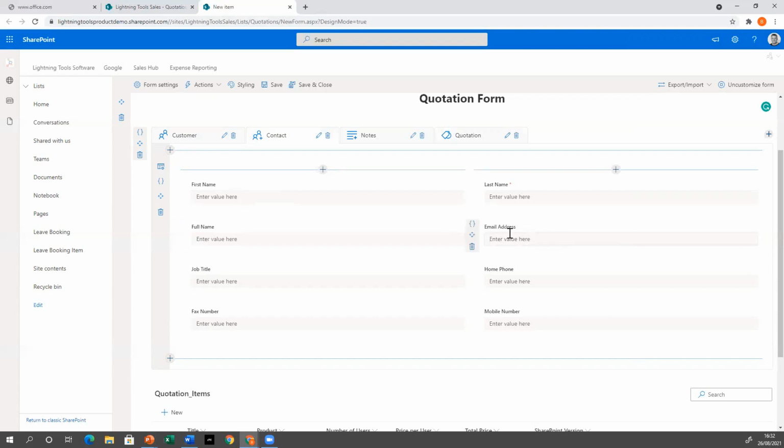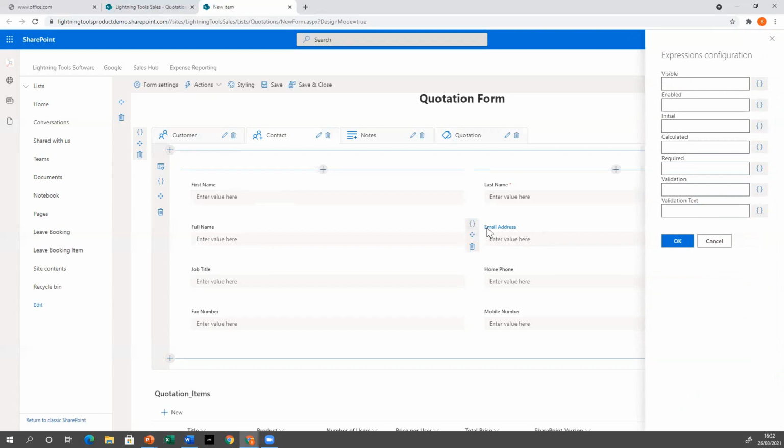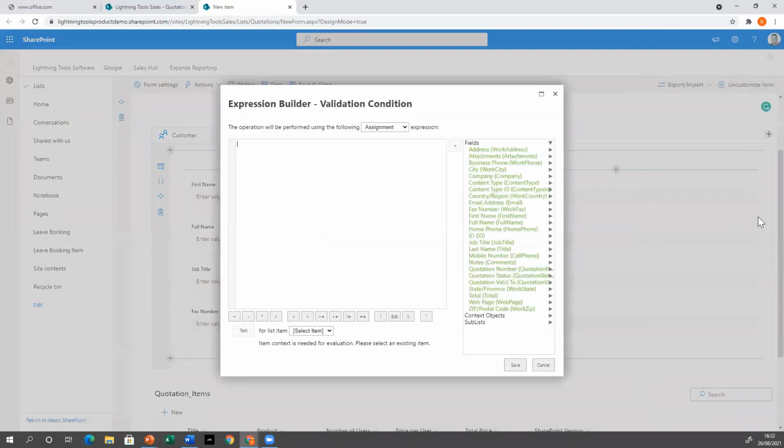So we want to make sure that they have filled out this field correctly, not just filled something in, but they've actually put in a valid email. So we'll go through and configure that, and we're going to do this with the validation section here. So we'll go into the validation, and what I'm going to do is just take a regular expression, and you can go to something called regex.org, I think it is, to create your own regular expression.